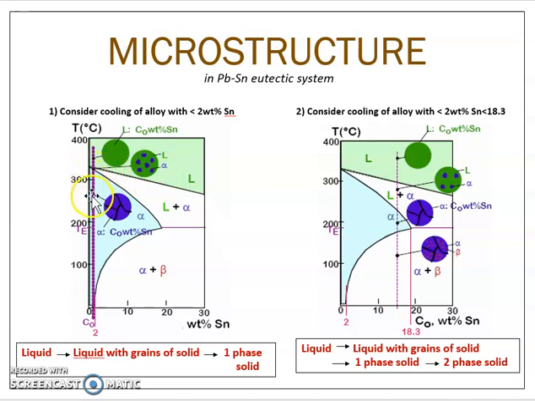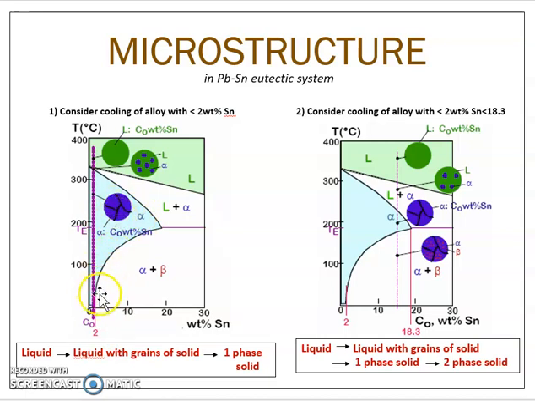Now you go down, you cool it down, and you find that this is all alpha, which means this alloy has already solidified, there is no liquid anymore at this region. So no liquid, there's only a line. The crystal has already become bigger. We call it a grain. And now it has already become solid. When you cool it down, of course it becomes solid, right? So nothing happened, everything becomes alpha.